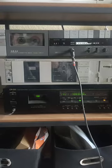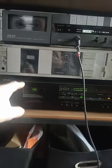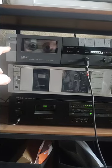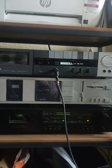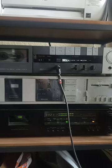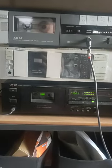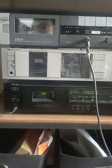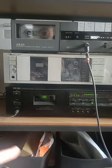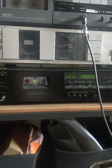I got all these tape decks used, so you can find them online for relatively affordable prices. I think this one was about $250, this one about $200, and this Akai one I bought on eBay for like $80 — but the record function doesn't work, so keep in mind when buying used equipment that sometimes things aren't working and these are pretty expensive to fix. I did have to take both of these into the shop to fix the rotating mechanism — whatever the thing is that spins the cassette — and it cost about $400 to repair both of them.